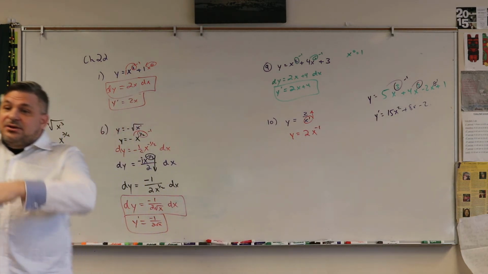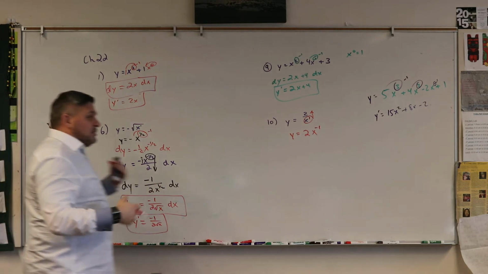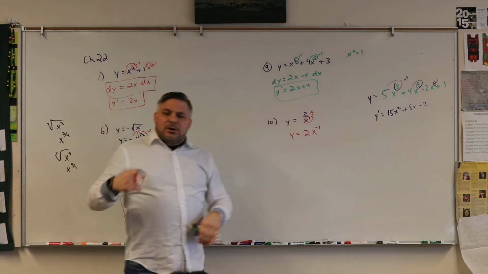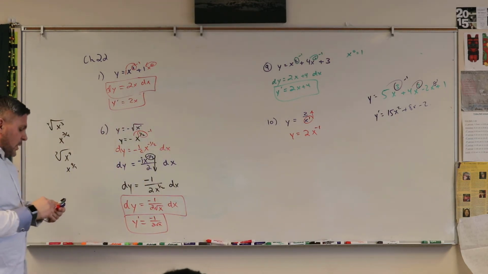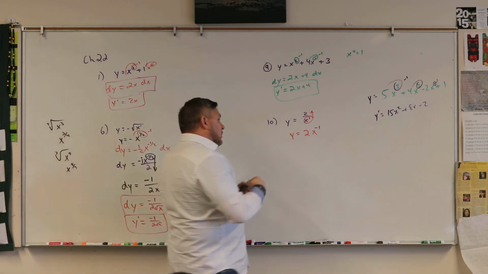And now I can use my power rule. I don't have to use the quotient rule. The quotient rule is something we learned. It's really long. Only need to use it if the bottom is a binomial, polynomial, something like that. Okay? Alright, so now we can take the derivative.